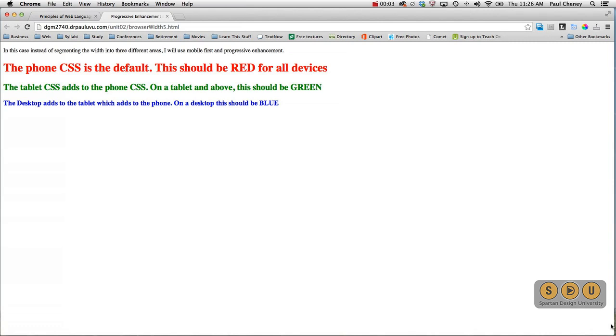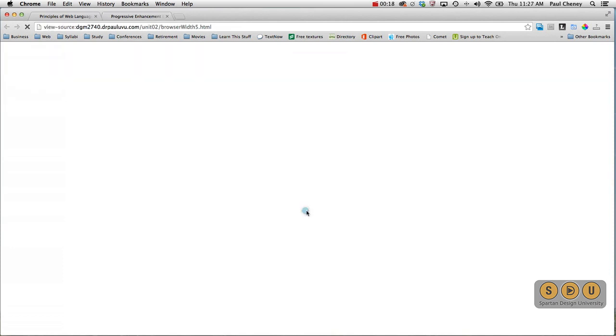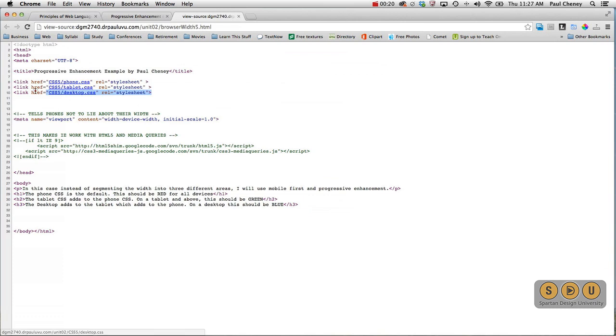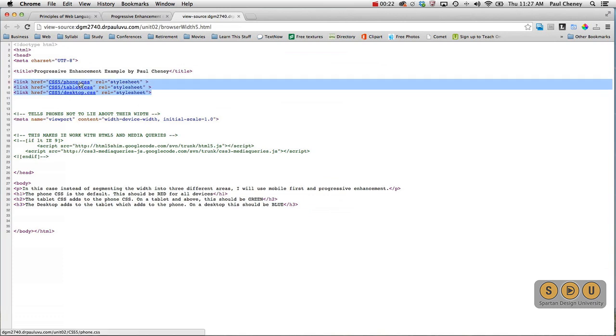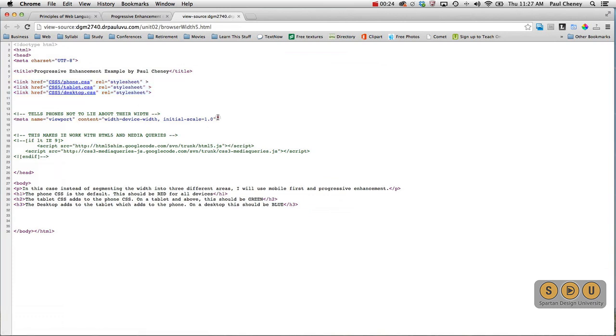In this video, we're going to explore progressive enhancement, which is what I use for all of my real work. So let's start by taking a look at what we know already and what we're going to introduce in this lesson. In the page source, we have links to external style sheets, which we covered before. We have our doctype statement, and we have our crutch for old versions of Internet Explorer.